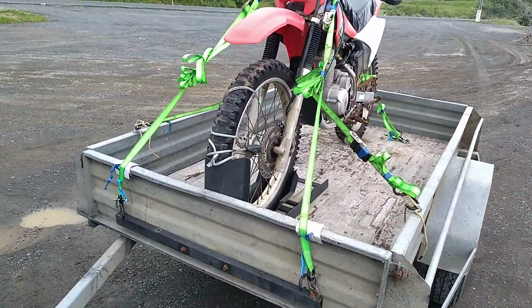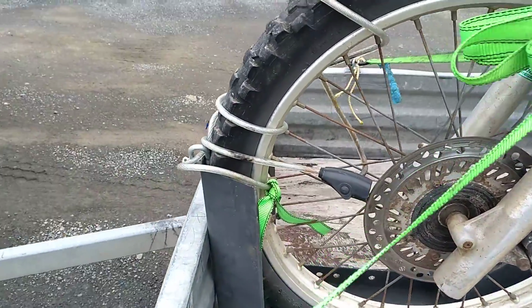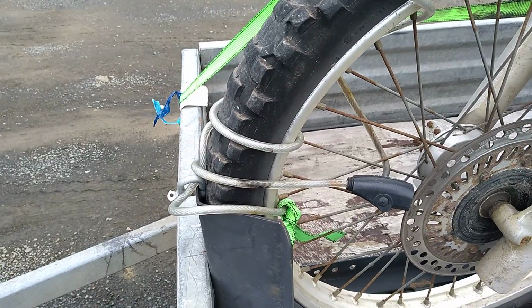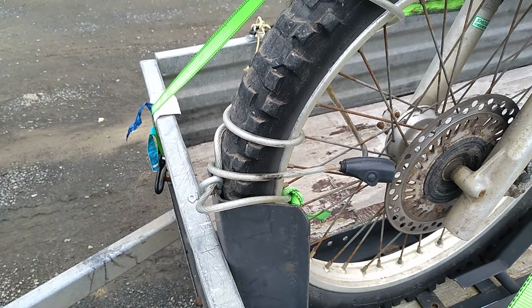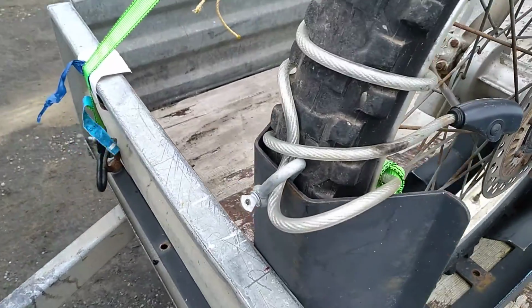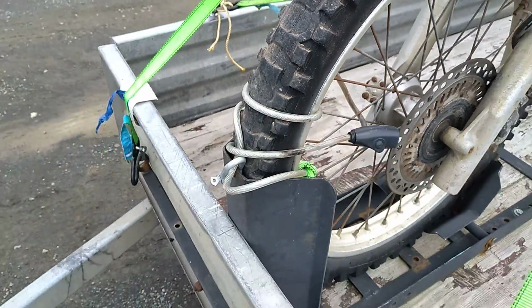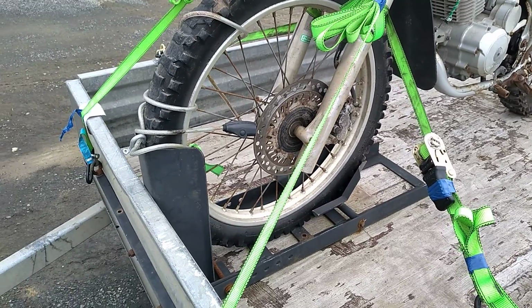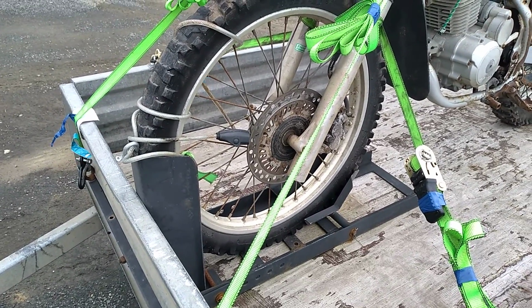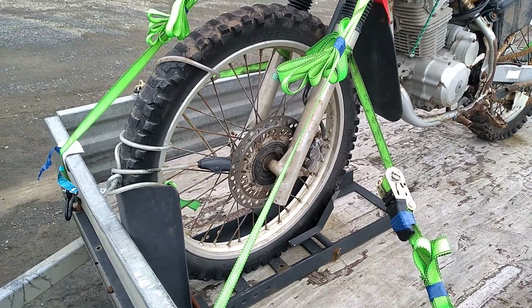Oh, also, in the front of my wheel chock here, I use a lock. It's a wire lock, held in by this U-bolt here, and it's a lock here. I wrap it around tight around the front wheel, so that if everything all broke off, the bike will still stay with the trailer. Pretty much still stays upright as well, because the chock actually does hold the bike upright.